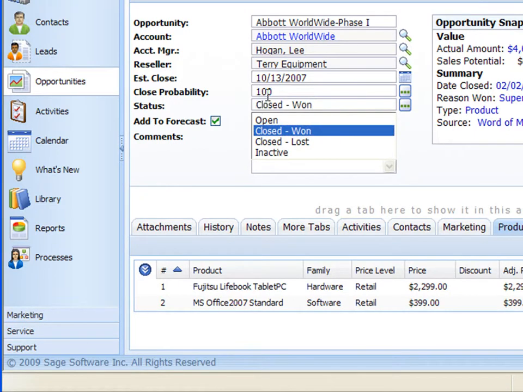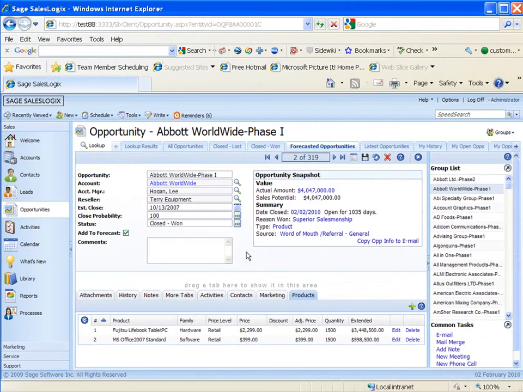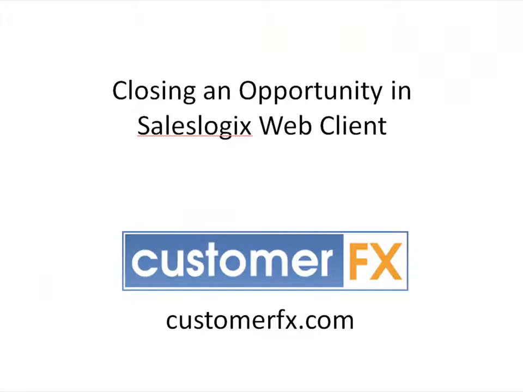At that point, it will actually change the probability for us to 100%, and it will move any products we have under products over into the assets for that associated account. So this has been closing an opportunity in the SalesLogix web client.